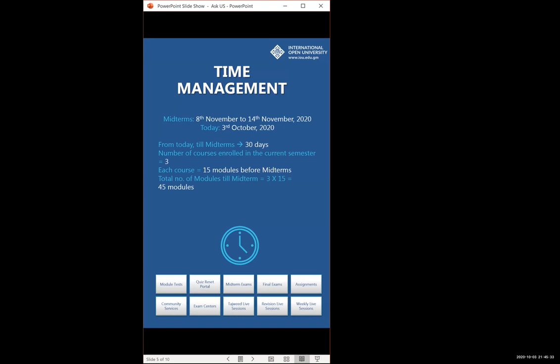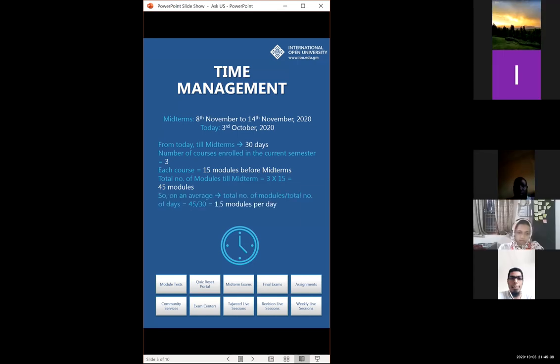Now, how do I understand how many modules I am supposed to be completing in a day? The best way is, on an average, you just have to divide the total number of modules by the number of days. So on an average, I need to complete at least 1.5 modules in a day, so that I will be ready right before the midterm, having completed all the pre-midterm module tests, so that I can give the midterm exam easily.